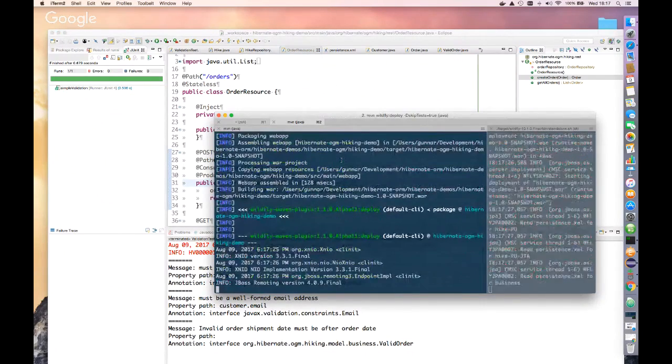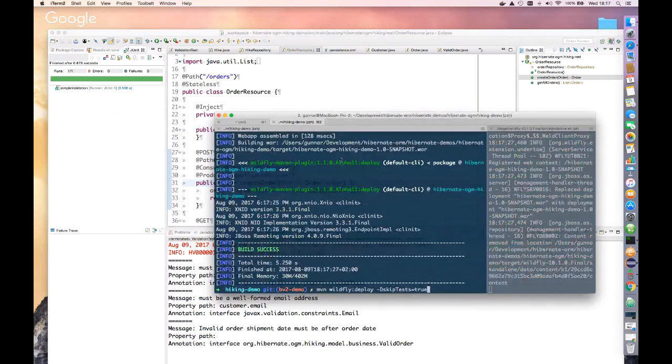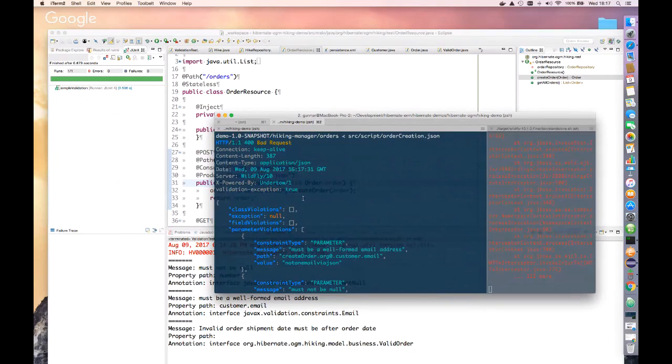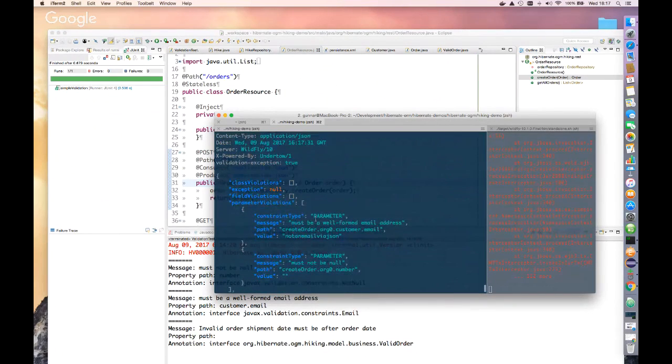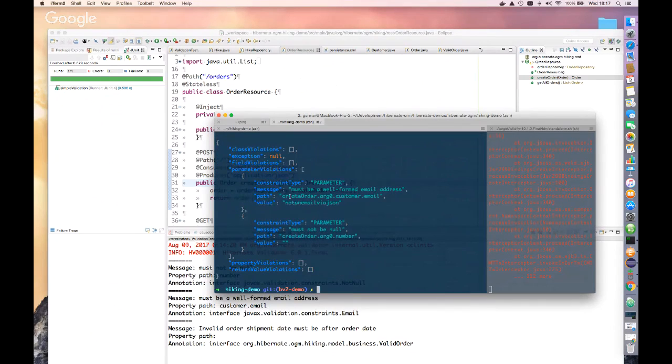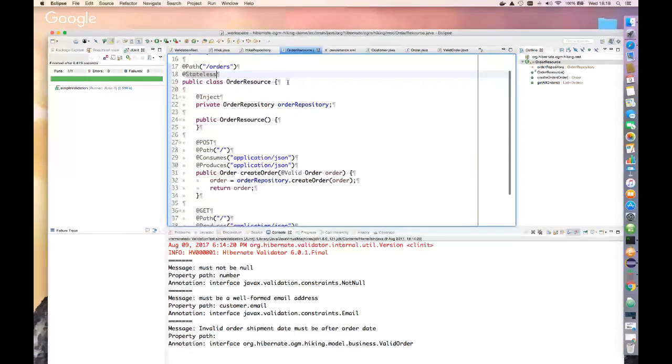And now, hopefully, if I execute this request again, I should get a slightly different error message. Let me do it. And indeed, I get a much nicer, more nicely formatted message. So actually, it says it's about a constraint on a parameter. So it must be a well-formed email address. I get the property path here. And if I look here now at the status code, I see it's actually HTTP 500. So something was wrong with the request, which actually is what I would expect here, because the provided data was invalid. So yeah, as you see, it's quite easy to trigger validation in the course of, for instance, this REST application. But actually, it's not even limited to the server side.